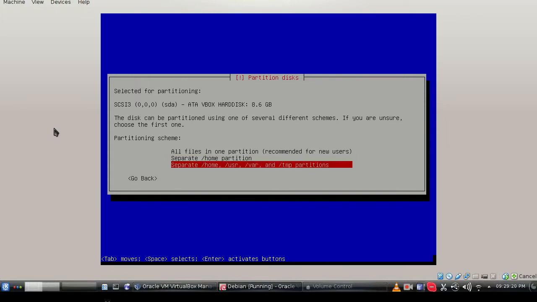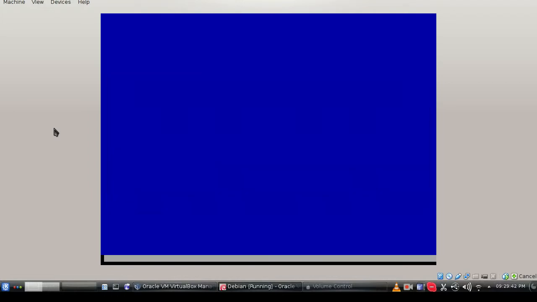The same goes for other system directories like var for log files and stuff like that, and temp partitions. If you don't want temporary files to overrun your hard drive, you could do separate partitions. So we'll just leave it at all files on one partition.